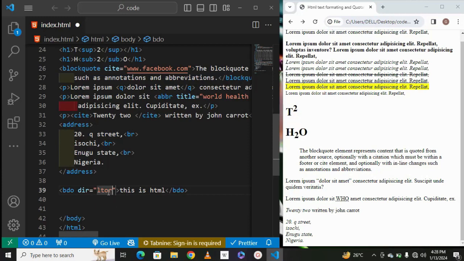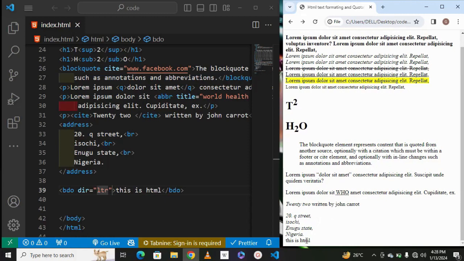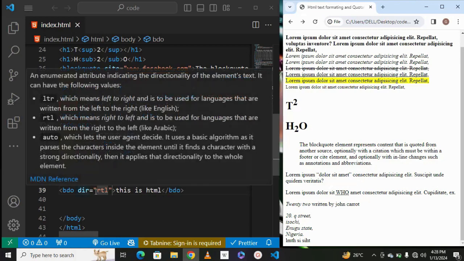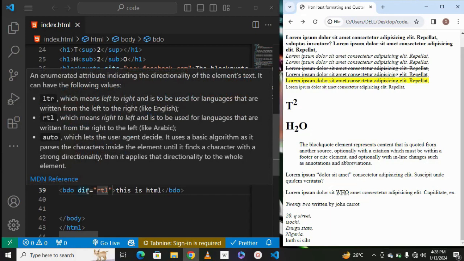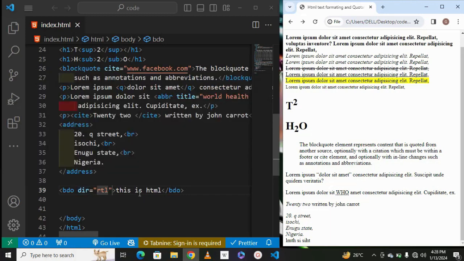This is the default for every text. But I can change the direction by saying I want this text to start from right to left. When I refresh, you see that this text is going to turn backward. So the bidirectional override, with the dir attribute, is used to reverse a text.